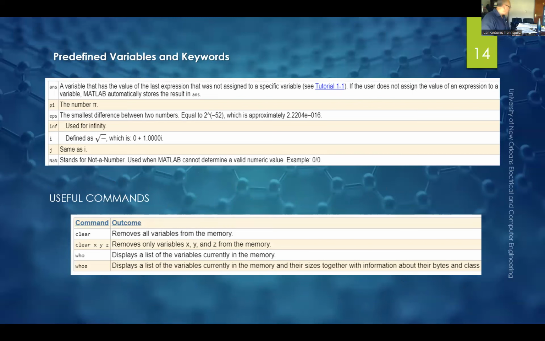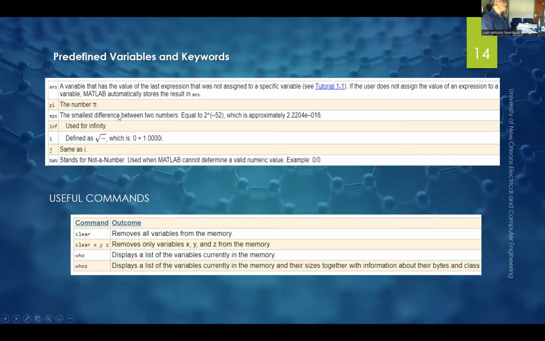There are also some predefined variables and keywords, and these are included here. The ANS variable shows up if we, for instance, don't assign a value to a variable, then automatically it goes into the answer. Okay, and you'll see in a minute how that works. Pi, for instance, again, is the number pi.